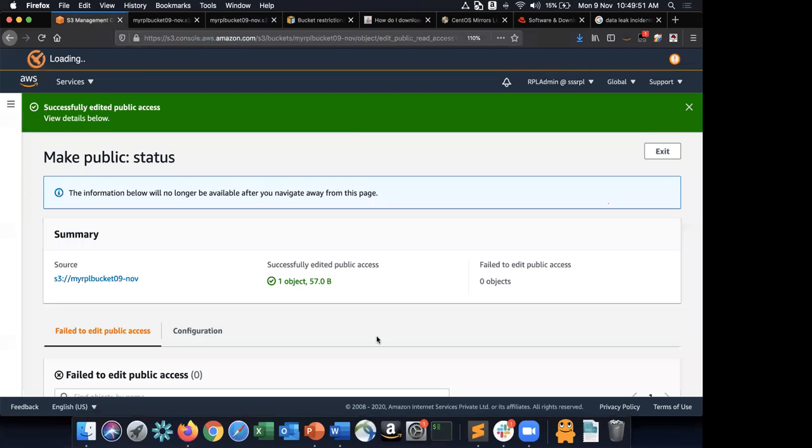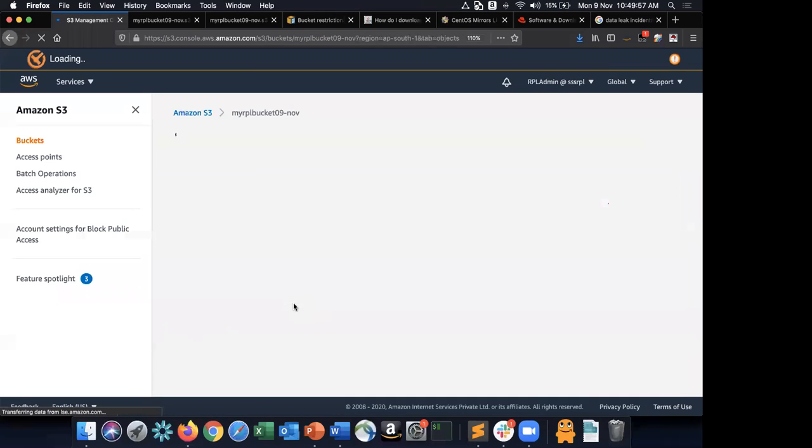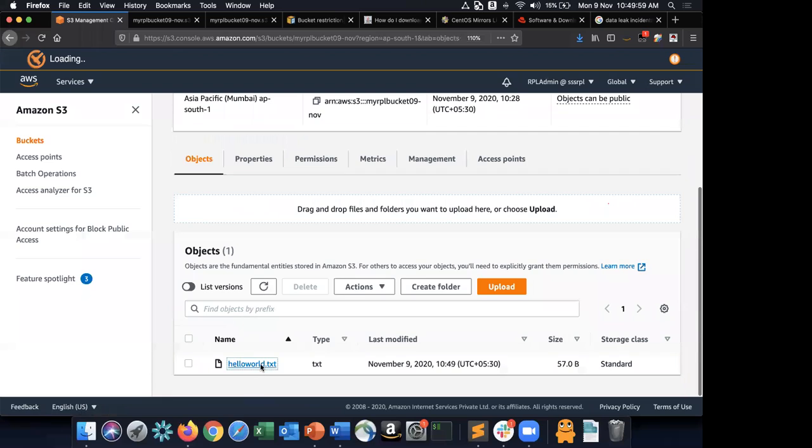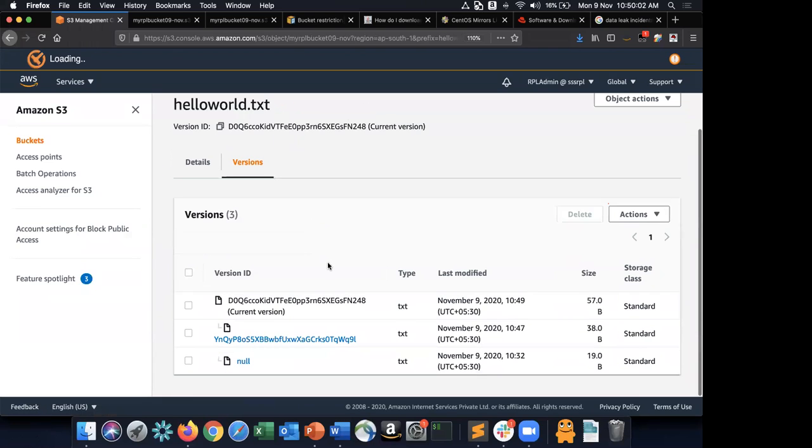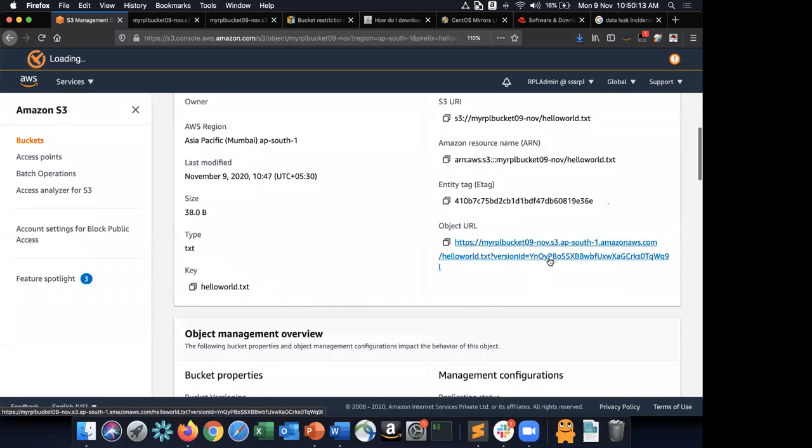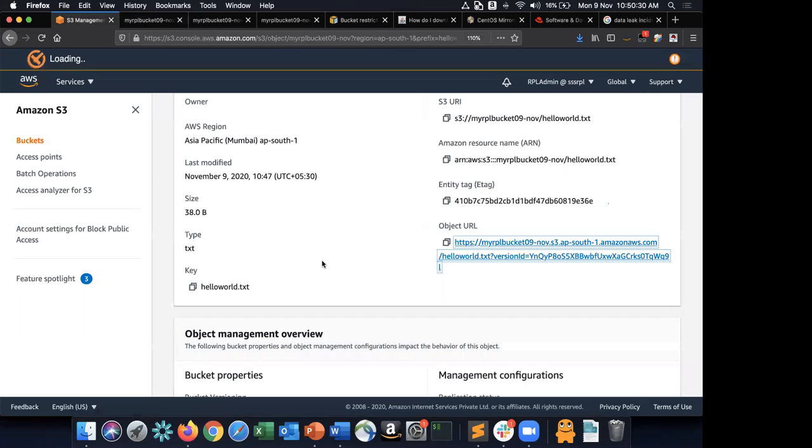So now let's see the second version that was uploaded, right? Just go here. Objects, select the object, go to versions. So you'll see three versions here, right? This is the first version, this is the second version. This is the third version, which is the current version. I'll just click on the second version. And this is the version ID, some random string that it has taken. Yeah, so this is version 2. So that's how you manage versioning of objects within S3.